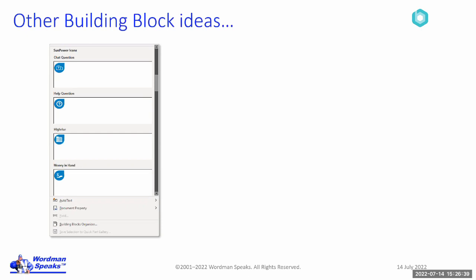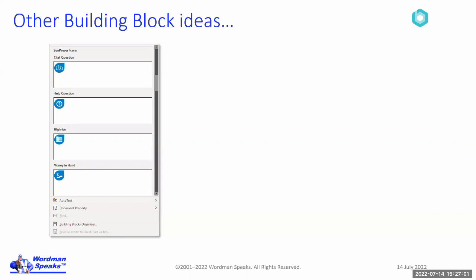It's going to look attractive and readable and exciting to look at. So here are some of the icons. They had several dozen icons that we added in as building blocks. So these are all in the quick parts gallery, and this is a category called SunPower icons. So, you know, different ones there.